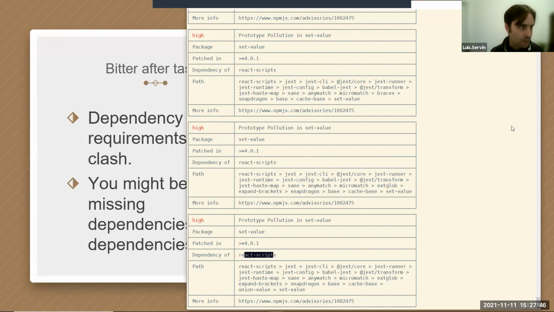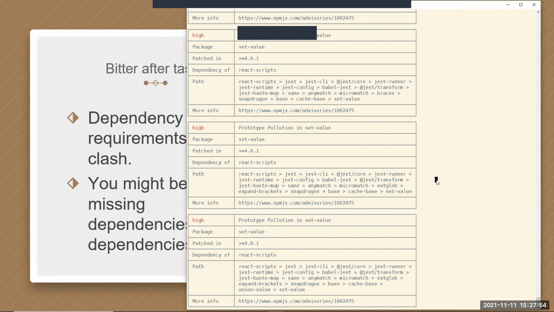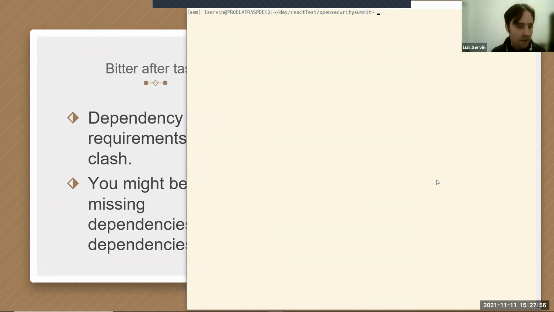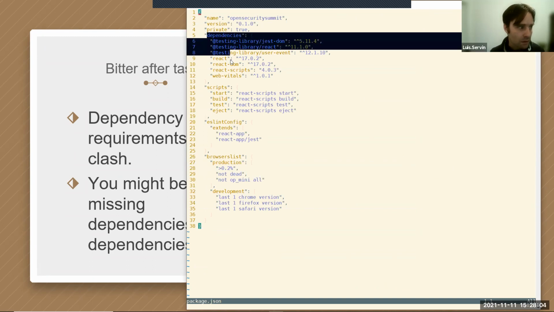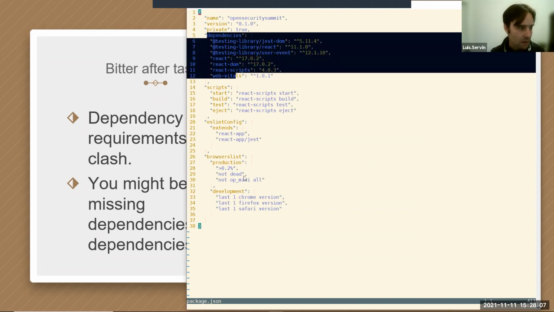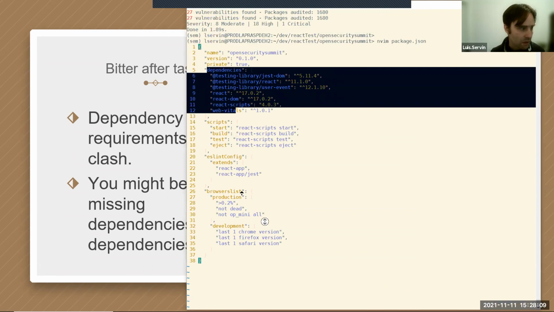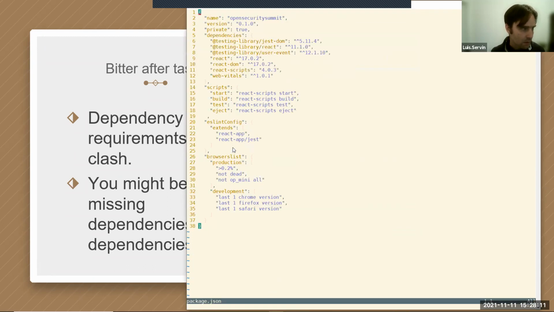We have tried updating, and we have seen that many of these dependencies are React dependencies. So how can I fix this? I open my package JSON and I see that I have dependencies and browsers list and development and I don't know what else, right?